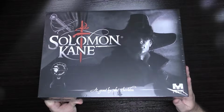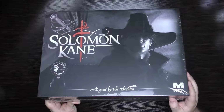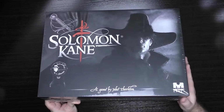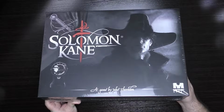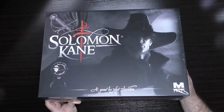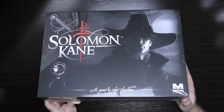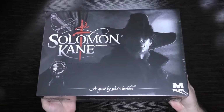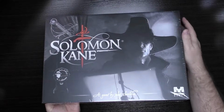And this game has a kind of a novel concept that we'll talk about once we get it opened a little bit more. So a game by Jake Thornton, and this is done by Mythic, so they always do bilingual English and French. So that also explains why this box is so heavy. So that'll be a little bit of my complaint about this. We'll talk about that a little bit more. I think it saves them on production to do one bilingual copy. But we'll see. We'll see how it goes.